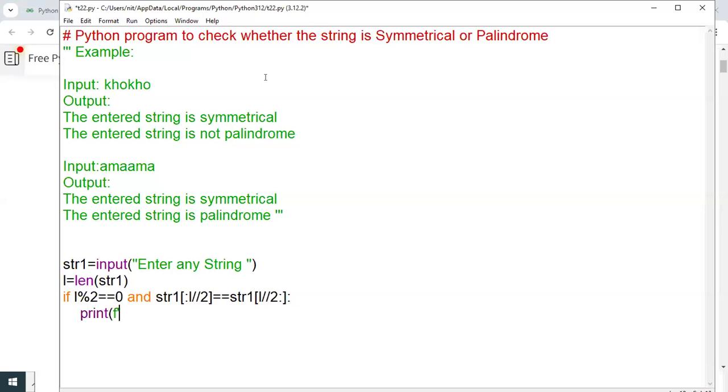Then I'm saying the entered string is symmetrical.